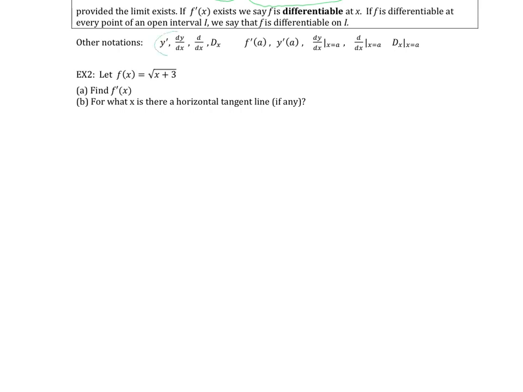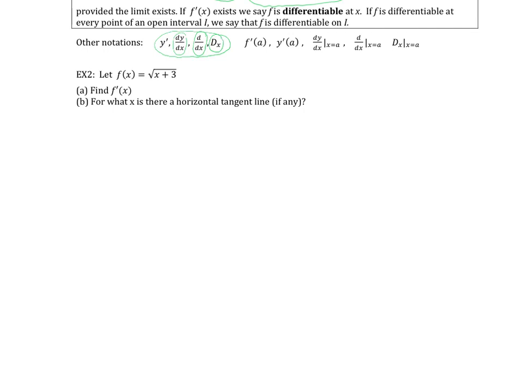If we look at these first three, remember f of x is just a y value, so we could do y prime. Now this one is interesting, dy over dx. That's translated as the derivative of y with respect to x. Okay? And it references the variable we're using. If the variable in our function were t, it would be dy dt. Sometimes we don't put the y value in. So this is just the derivative with respect to the variable x.